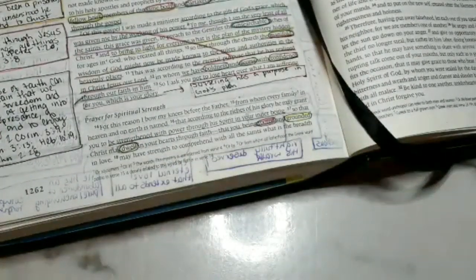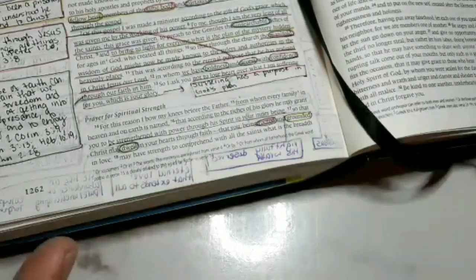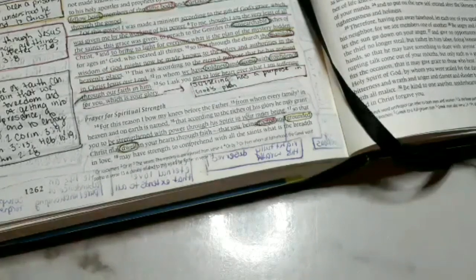And basically, strength for our inner being comes from the Holy Spirit alone. We cannot receive strength or power from another source. There's only really one true source of strength, and that strength comes from God. But God gave us a direct kind of source that's already built within us. That's probably not the right way to say it, but he gave us something that is a source of everything that we need. Though our source is God, he gave us someone, as Christ said, that would be that source. So the Holy Spirit, if you have the Holy Spirit that dwells within you, you have a source of strength within you, but you just need to activate that source.